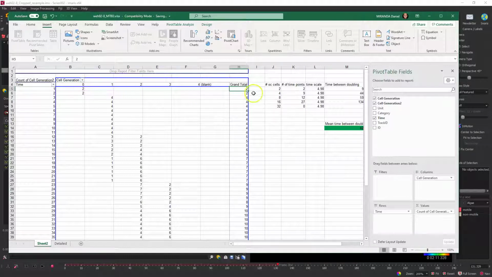So here we have 2 zeroth generation cells. Here we have 4, 4, 4, 4. Here at this time point 12, we have 3 generation 1 cells and 2 generation 2 cells.